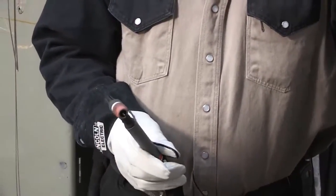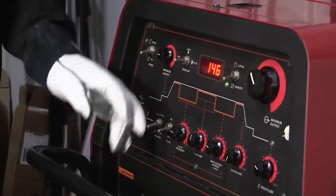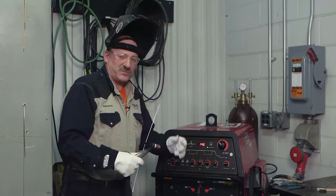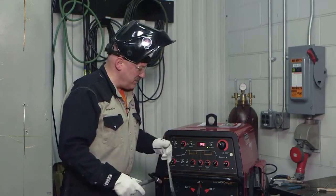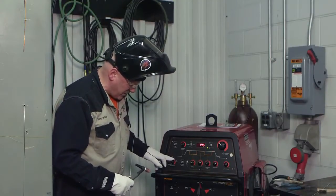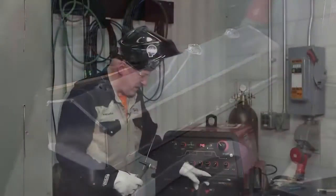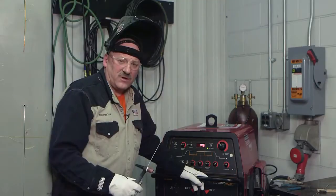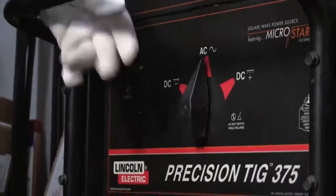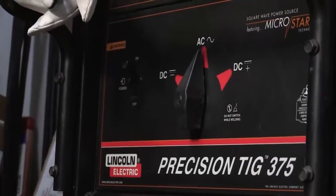I have my starting current set for about 14 amps — that gives me a little better start. I have my current set on remote control, which is important with aluminum welding. That means I can vary the current as I'm going — as this piece warms up, I can back off my amperage. Right now I have the top current set at 146 amps. Balance control is set manually, almost all the way to 70% negative — I back it off a little bit, maybe 65% negative. Two step control. My post flow timer is set for how long the argon stays on when I'm done welding — it's there to protect the tungsten and somewhat the molten metal as it solidifies. You don't need too much post flow for aluminum, but I do need to protect my tungsten. I'm on AC polarity — alternating current — with balance control set for about 70% of the time spent on negative polarity. 65-70% should be pretty good for cleaning and penetration.